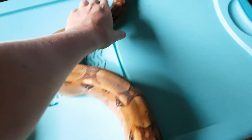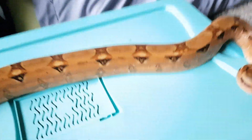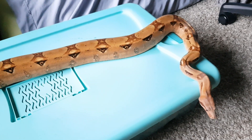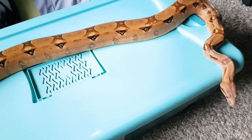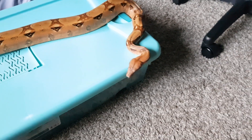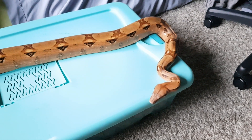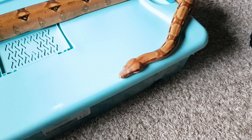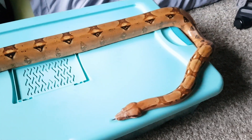Here he is climbing over my blood python's tub. He's getting girthy too. He's eating large rats every three weeks now, up to a month. I vary it because in the wild they don't eat on a schedule. He's got a nice square body look — he's not obese, he's maintaining a really good body shape. People tend to overfeed these boas. I've read books about boas studied in the wild that say boas actually grow better when they're not eating, because the body focuses on growth versus digesting.